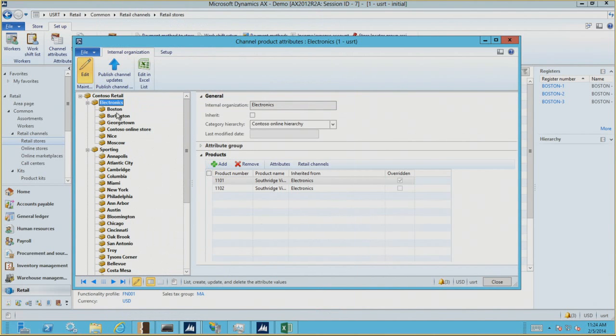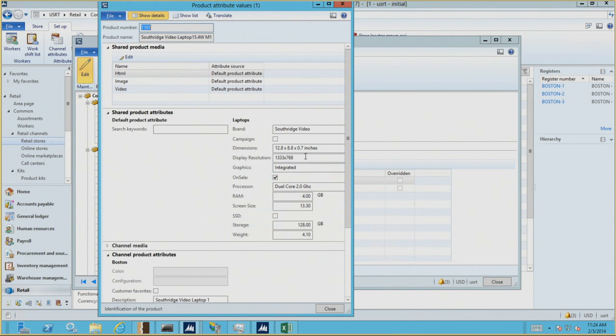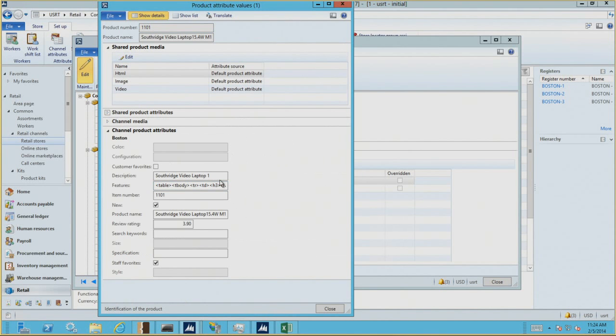So now just imagine, right? I just did it once, and if I go to the other nodes, because of the inheritance model that we have built, it has been inherited by the specific channels. Think of it for a second, right? You just did the work once for the node, and if you have a brick and mortar presence as a retailer, that's a common concept, isn't it? So you just do it once, and all the nodes will end up getting all the changes.